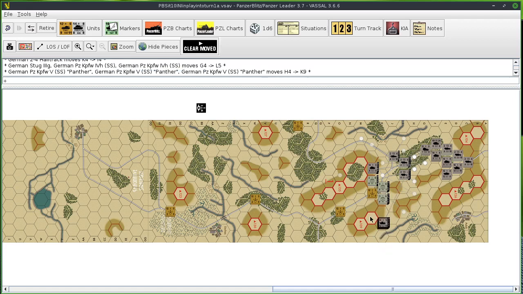1, 2, 3, 4, 5, 6, 7, 8, 9, 10, 11. I do not want to go on top of that hill because, well, yeah, I can go there, because none of the Russian guns are going to have line of sight to me. Just want to make sure they all can go 10. Yes, okay.